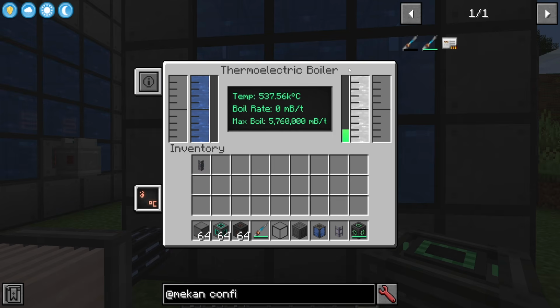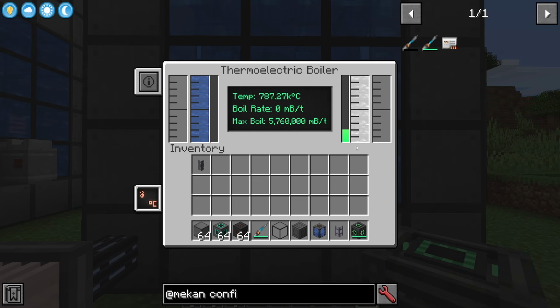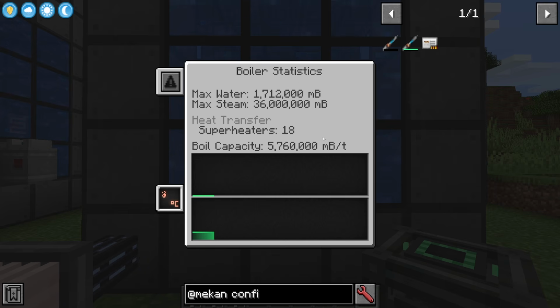I don't actually know how to get up to max boil. I think you would just have to wait for this power to go up an incredible amount, because we only got to a boil rate there of... let's actually get rid of some of that steam. I can't dump it, can I? I tell you what we can do. In order to get rid of this steam, let's actually make another turbine for it. But let's first go over the statistics a little bit here.